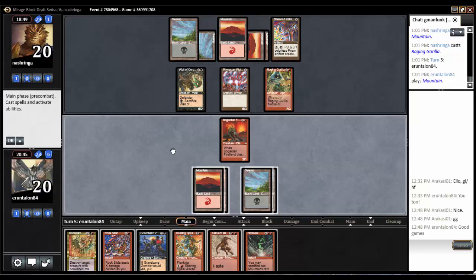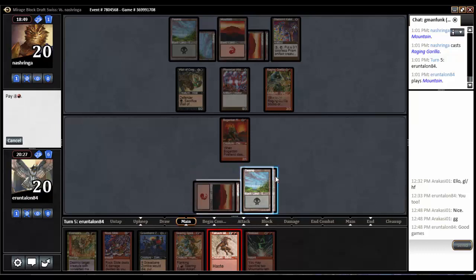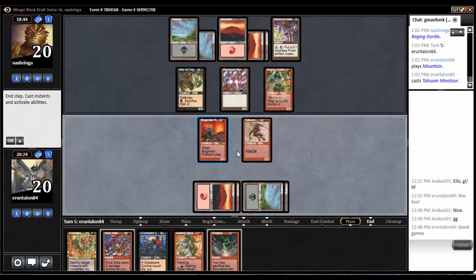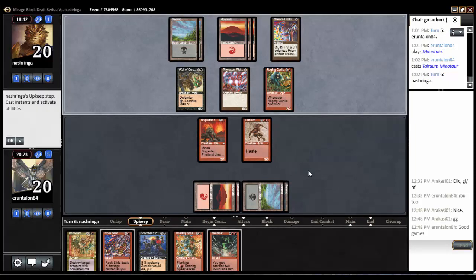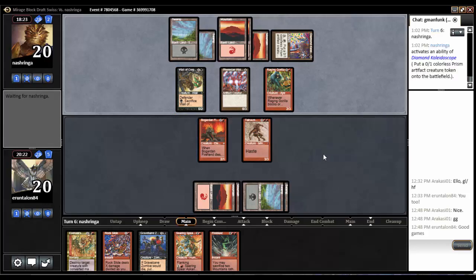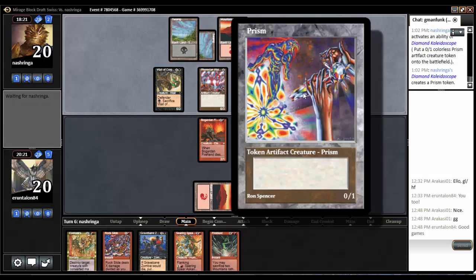So, I think my choice is going to be... Not actually sure what my choice is going to be here. I could just hold up Rock Slide. No, let's drop the Minotaur. He is down to one card, which is pretty nice. He's going to start making prisms for whatever that's worth. I would gladly trade the Fire Fiend for the Gorilla and blow up the corpses. He's making a prism. Prism.